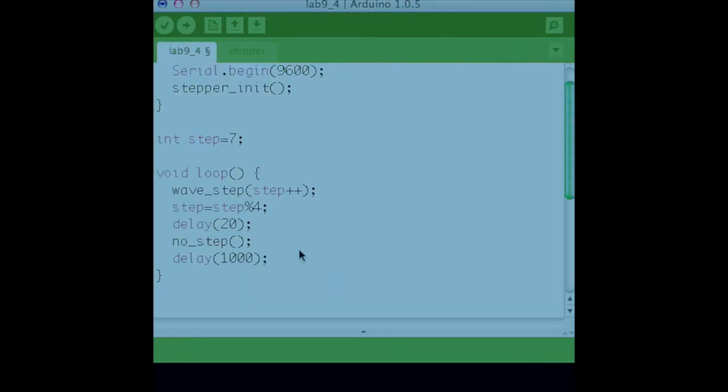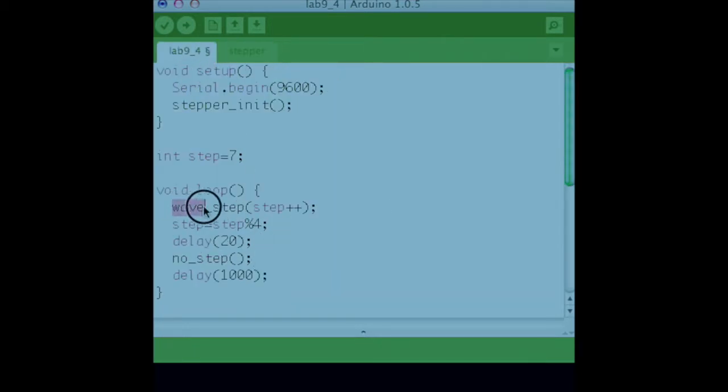So in this one, I use the wave step. If I decide that I want to use the full step, I can just do this. Change the wave step to full step to use the full step drive. Or if I want the half step, I just do this. But for the half step, we actually have eight steps, so you may want to change the modulation number. Alright, so it's not that difficult. Try to experiment with it and see the difference of how the stepper turns for the wave, the full, and the half step. Observe the difference and answer the question.